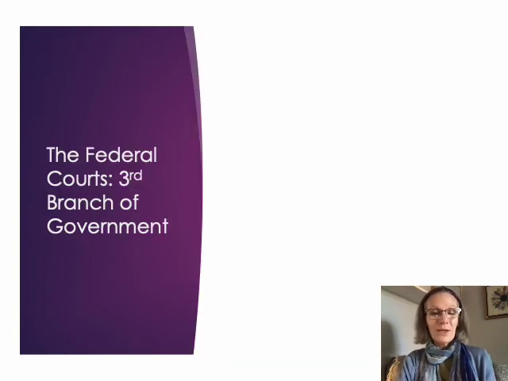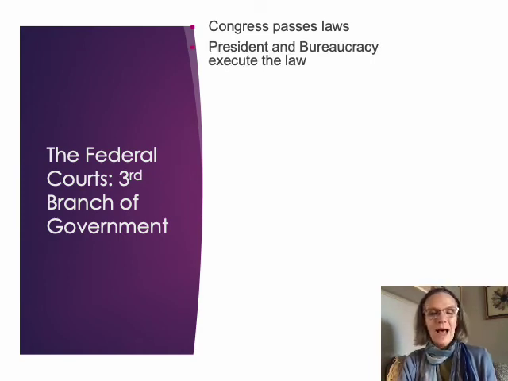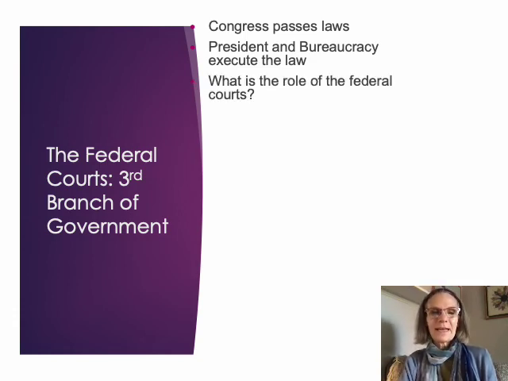So as you know, we're in the unit where we're learning about the institutions of government. We just got done with learning about the federal lawmaking branch, Congress, and we know that the major role that they play in American government is passing laws. We've learned about the executive branch, which is comprised of the president and the bureaucracy. And we know that the main thing that they do is take the laws that are passed in Congress and put them into action, to enact them, to execute the law. That's why they're called the executive branch.